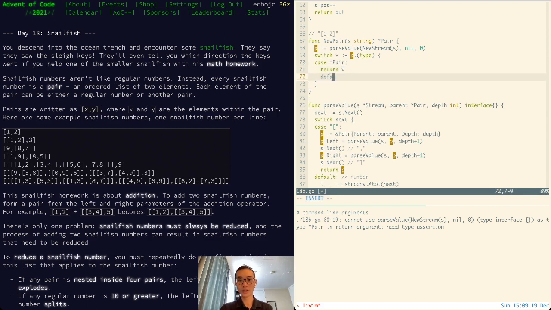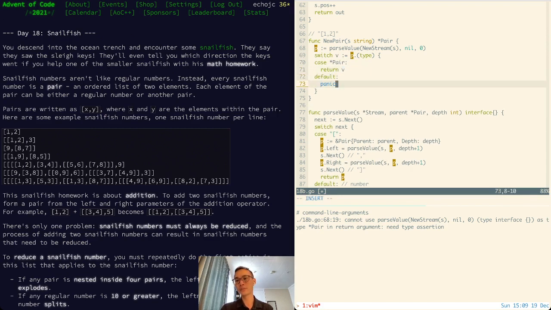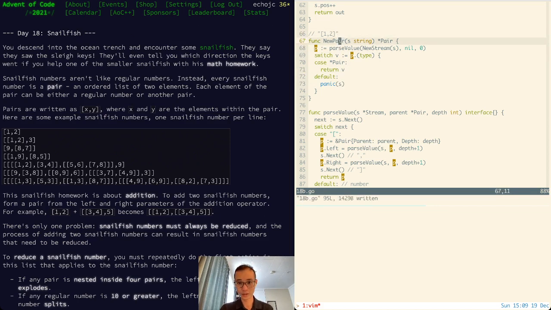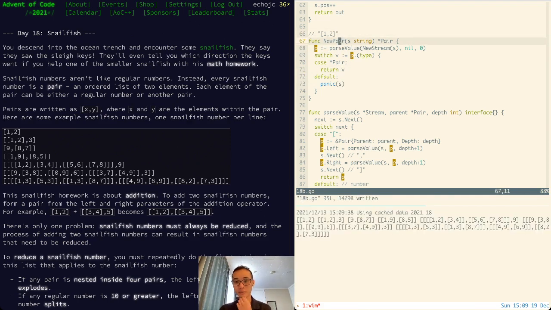Cool. And then you have to have a default case because otherwise the compiler doesn't like it. So I just said panic with a string, so that we can see what the error was.